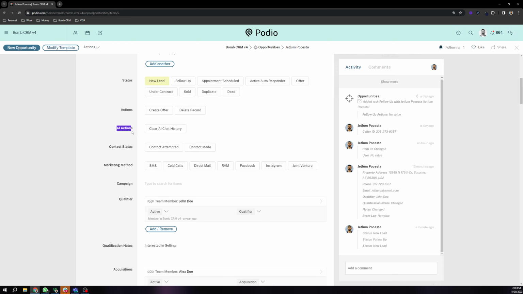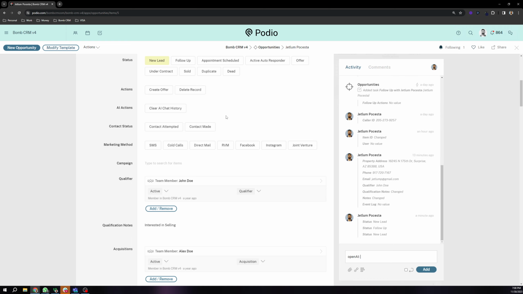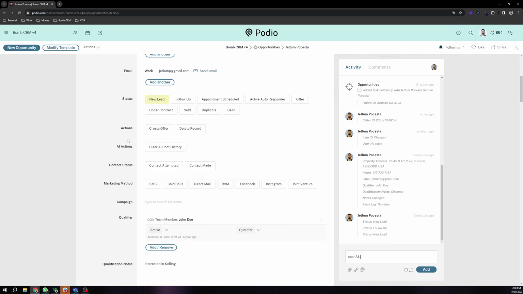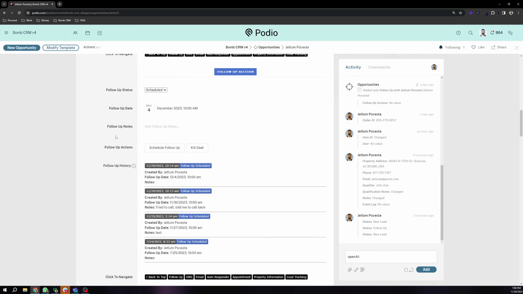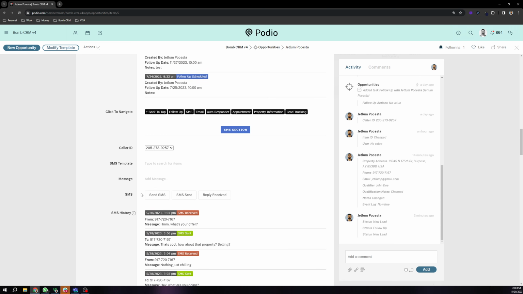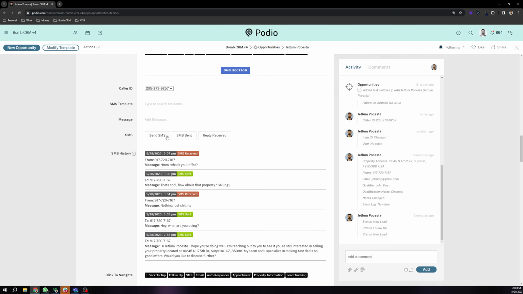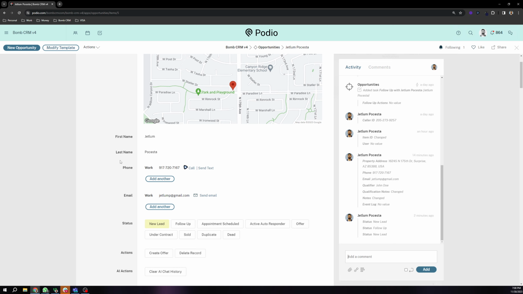Below that, we have AI actions. This is in beta. I'm integrating ChatGPT into this, so you can just say OpenAI and pretty much just talk with AI, and you can ask it whatever question you want to ask it. It has access to this lead's data, right? So it'll know what lead it's talking to or you're talking about. It'll have access to the conversation history. So you can say, hey, just summarize what's going on with the lead. It'll tell you, oh, yeah, this lead is about this property address. You've talked about this during these dates. So this is a customized AI bot specific for each lead. So each lead has their own personal AI bot, right?